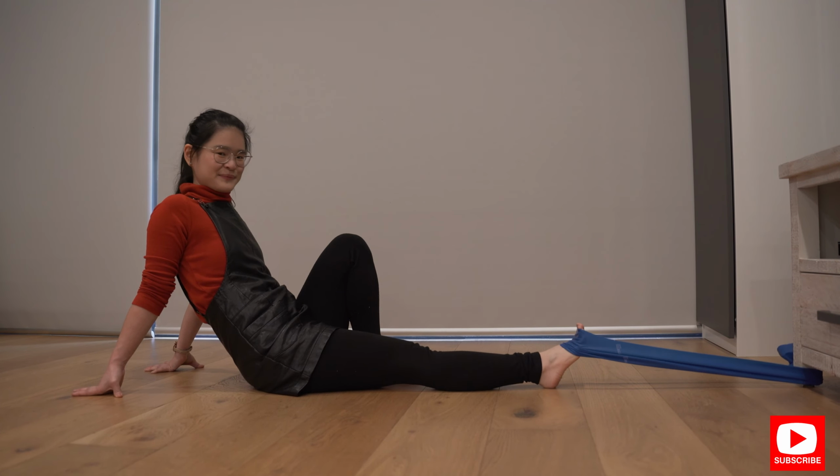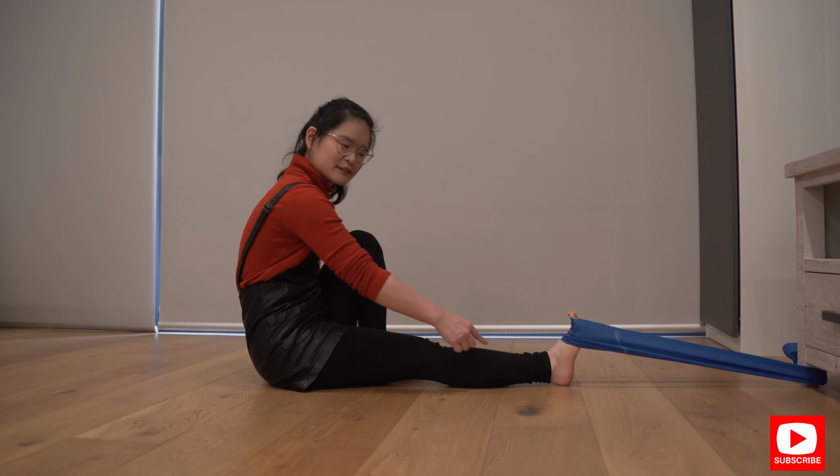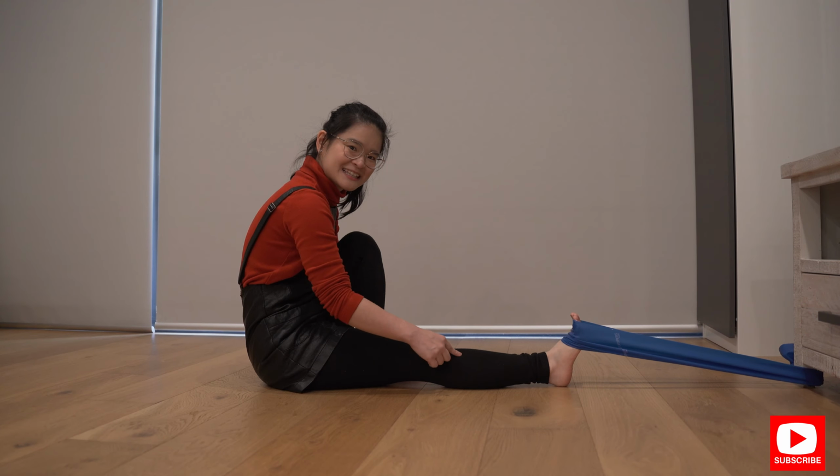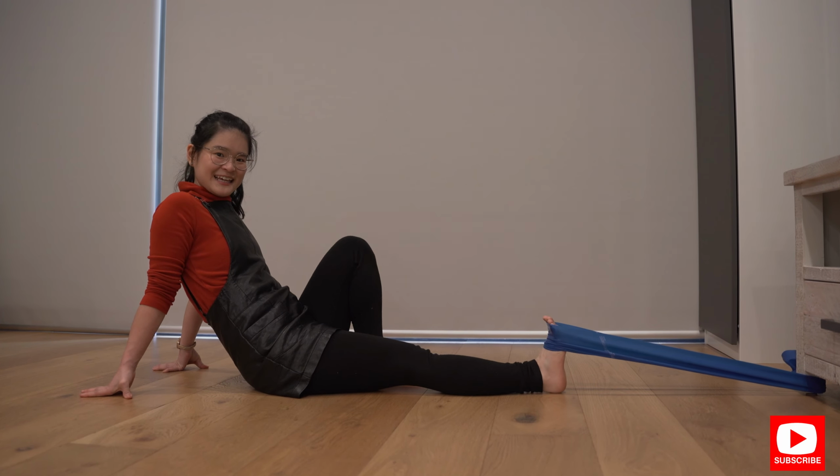So it's not the numbers that's important, you basically just keep going until you're fatigued and then have a rest and then repeat it for 3 sets. Do this exercise once a day.